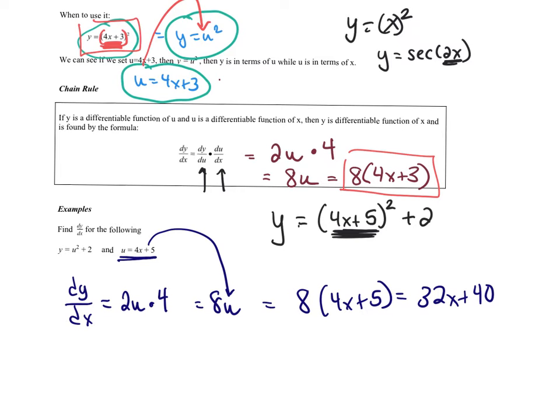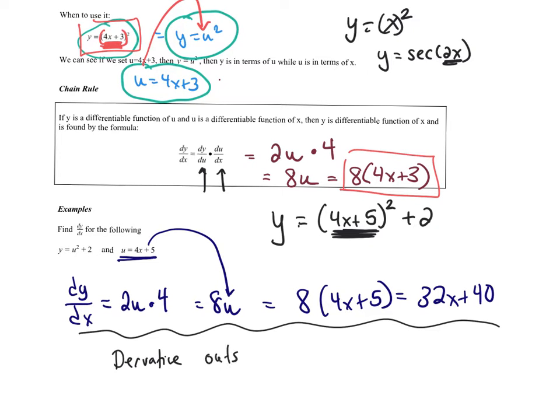Now, the problem with this method is you have to pick out what you have to kind of write it separately. I mean, it's not the worst thing in the world, but typically this is not how people take the derivative with the chain rule. They just kind of implicitly see there is an inside function and do that. So essentially, if we do it the shortcut way, what we're doing is we're taking the derivative of the outside function with respect to the inside times the derivative of the inside.